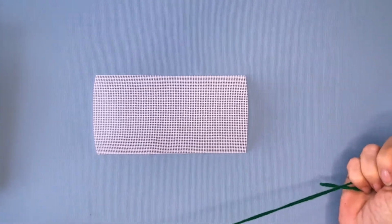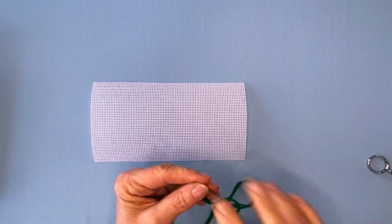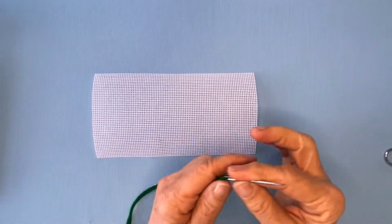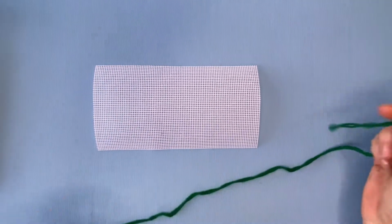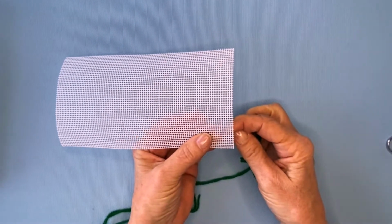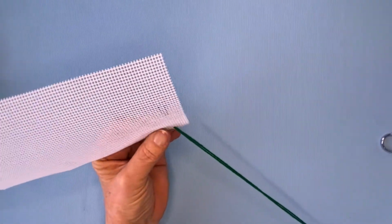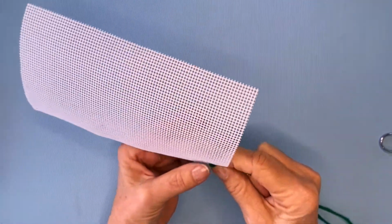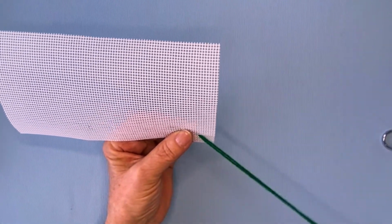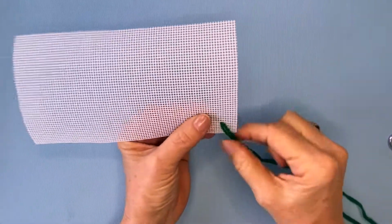So basically you're going to want to take your yarn, and this yarn separates very easily. I've separated my piece right out of the hank into two strands. I've threaded the two strands into my tapestry needle. I'm going to start with a little margin, going in about a half inch, coming up from behind, pulling it through, and I usually like to do about an arm's length of yarn to begin with, whatever's comfortable for you, 24 to 30 inches. And I am holding it on the back to secure it.